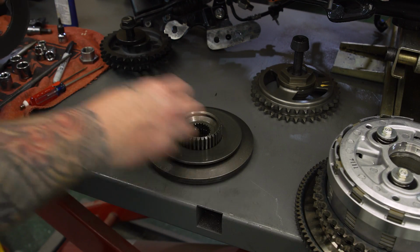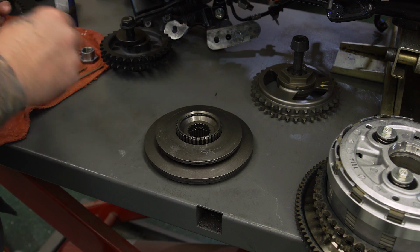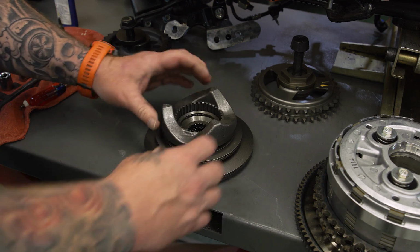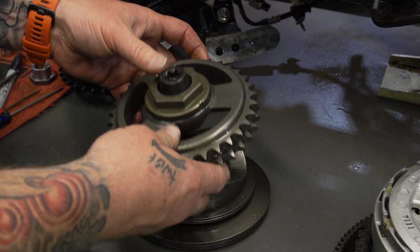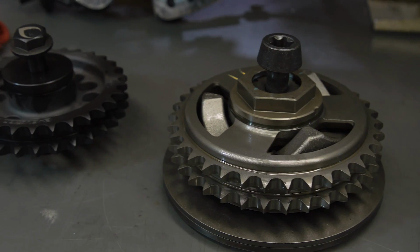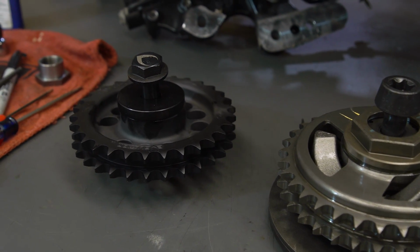Then we have 2 more spring washers. Again, they're cupped, and you want the cupped parts facing each other. There's 1 more cupped washer. It drops on there like that. This part of the comp sprocket is gonna drop into those grooves. The actual sprocket itself is going to drop down in there with that nut assembly and washer inside of the compensator sprocket. Now in our application, we're upgrading our compensating sprocket to a solid unit.